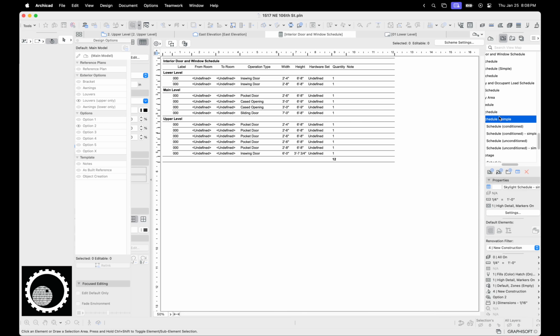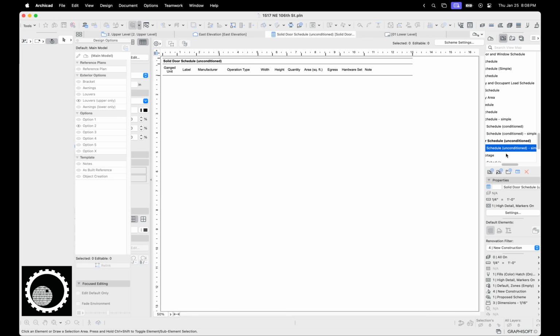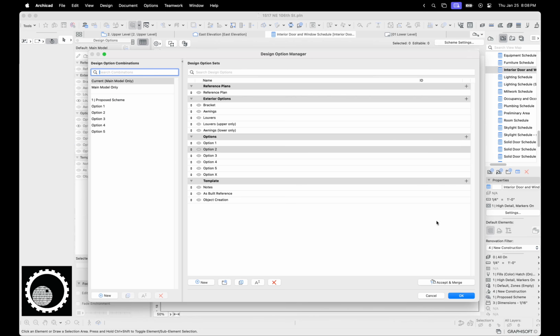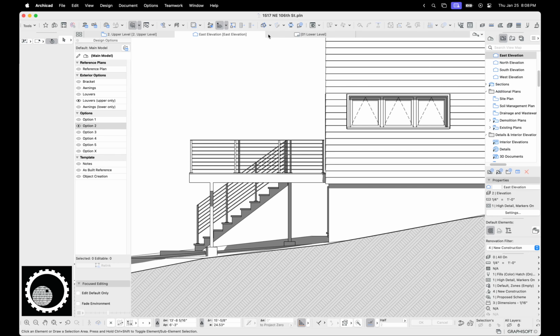So again, let me see if I can find a schedule that has something. I haven't messed with schedules yet in this project. Because the schedule is filtering by design option, you can have one schedule save multiple views of that schedule with different design options saved. So you can use one schedule to show 4 or 5 different sets of data based on the design option. And again, if you're doing proposed scheme as your default for all views, if late in the game you add something or want to test something or switch something, all you're doing is updating what this proposed scheme is, and it works great. So hopefully I've made the convincing argument for that. That is proposed schemes, why that's important.